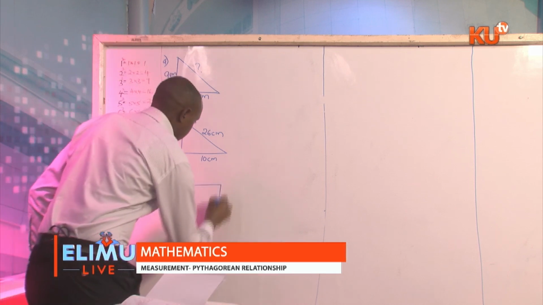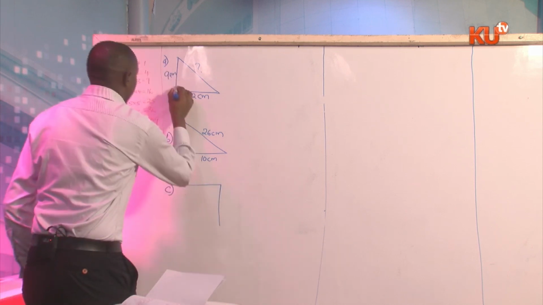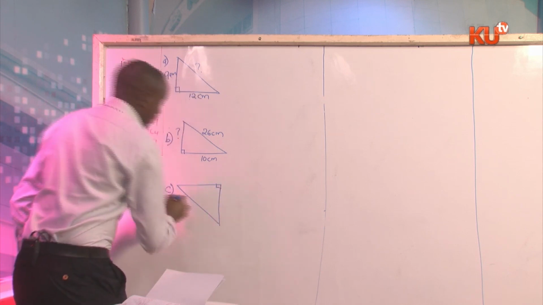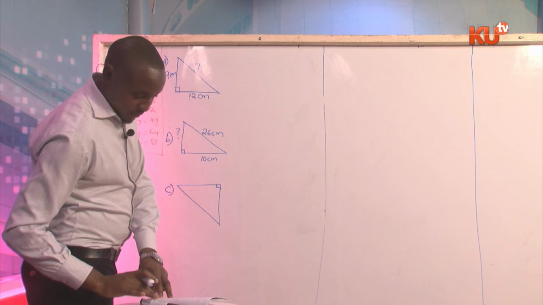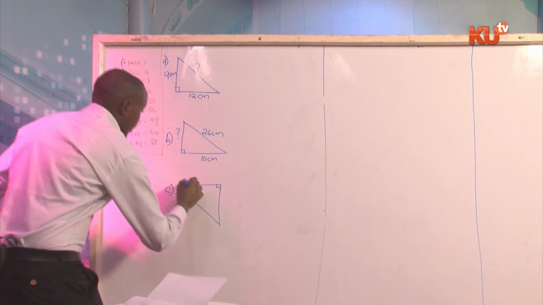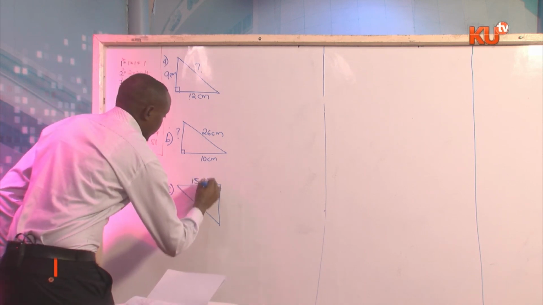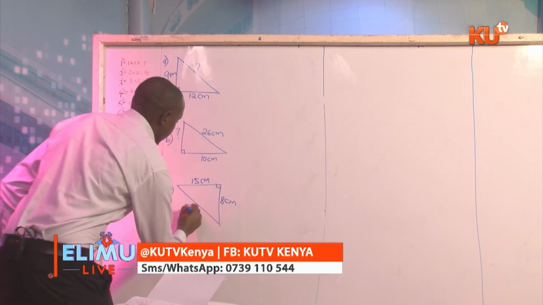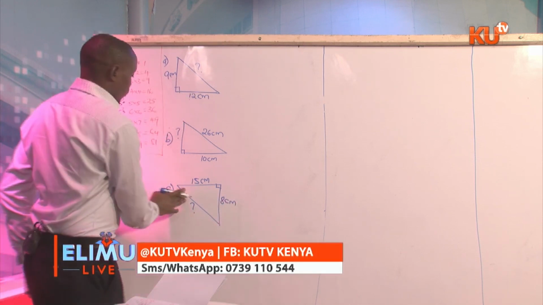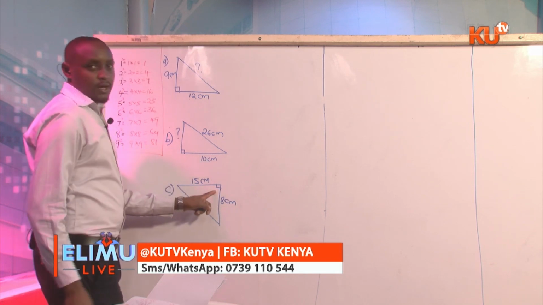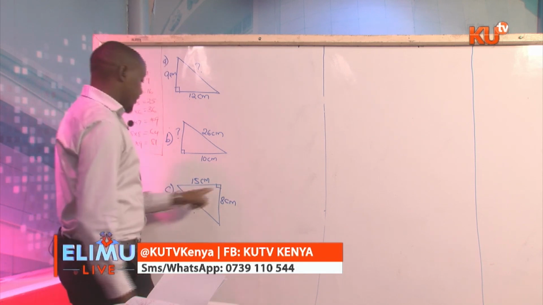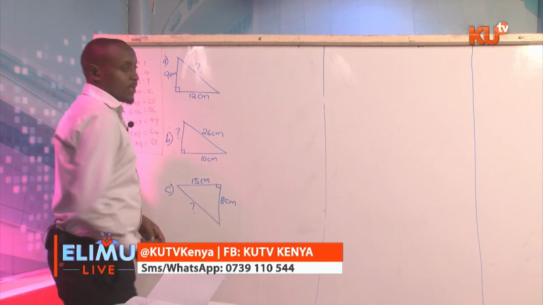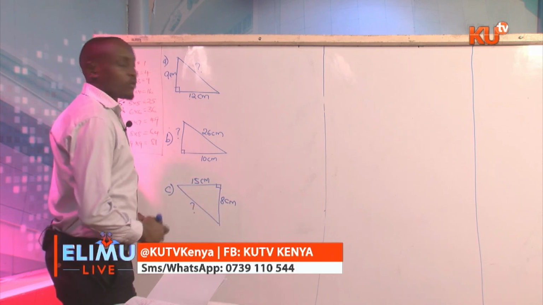So this is a right-angled triangle at this juncture. And then we have K, 15 and 8. Don't be worried about this. The drawing does not mean that there's any problem. What you need to check is where the right angle is. Whatever is directly opposite to the right angle is the hypotenuse, and these are A and B, or the shorter sides, or what we have called the legs.